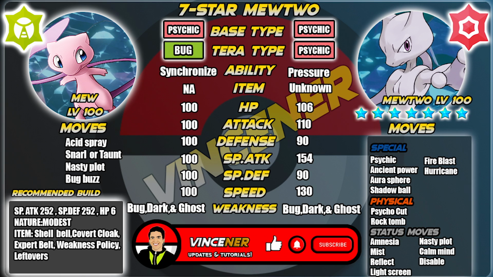So we already know that Mewtwo will have the same base and Tera type. It will be Psychic. The ability it will likely have is Pressure. So that means every time we hit Mewtwo with a move, our move's power points are lowered by 2 rather than 1. So I guess we have to make use of our PP Ups on all of our moves just to be safe of not running out of moves to use.